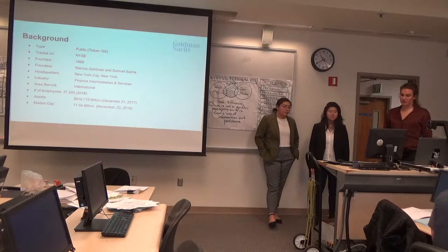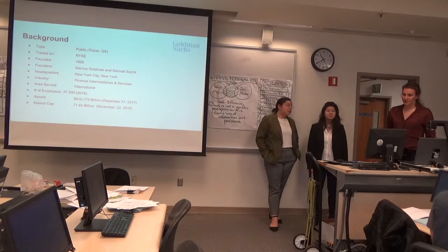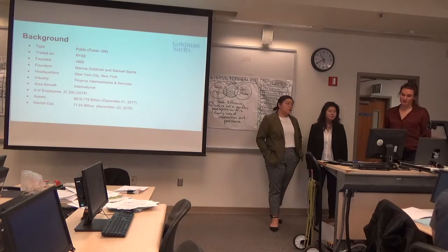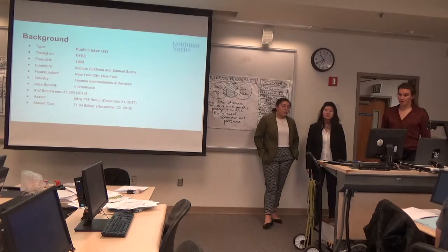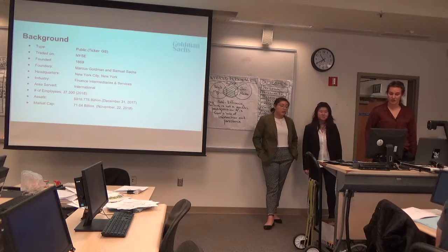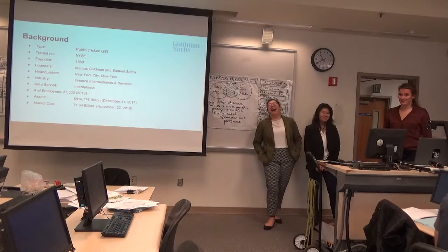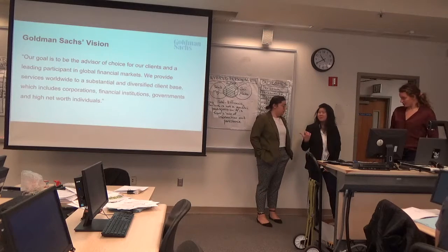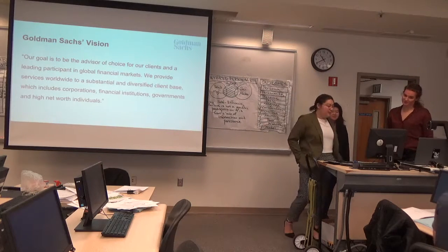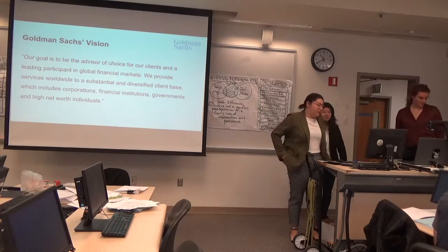So they're publicly traded, they're traded on the New York Stock Exchange, founded in 1869. They're an international company and they are a very wealthy company. As you can see, they've got $916 billion in assets. So I'm going to pass over to Claire. Okay, so this is Goldman Sachs' vision to be the advisor of choice of their clients and a leading participant in the global financial markets.